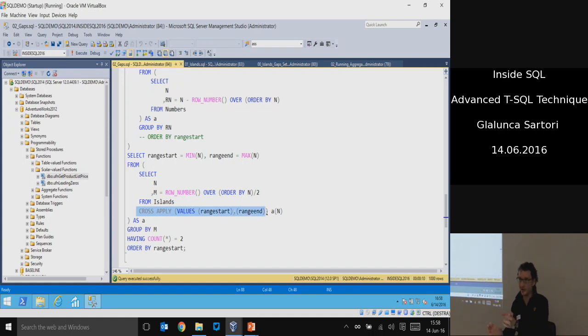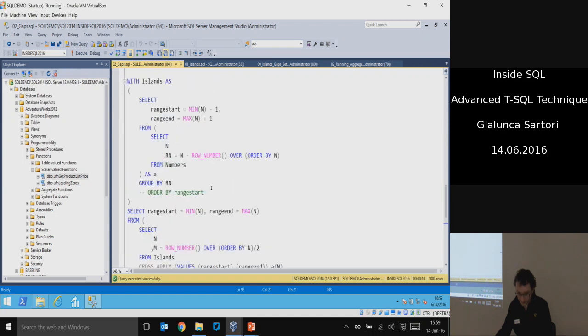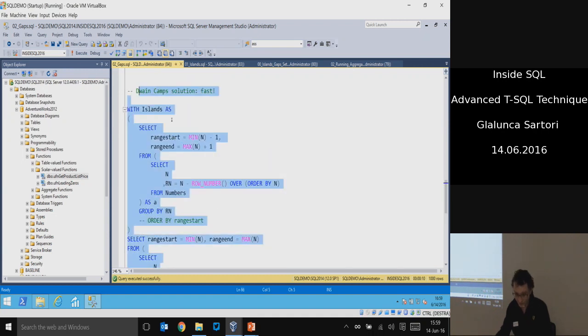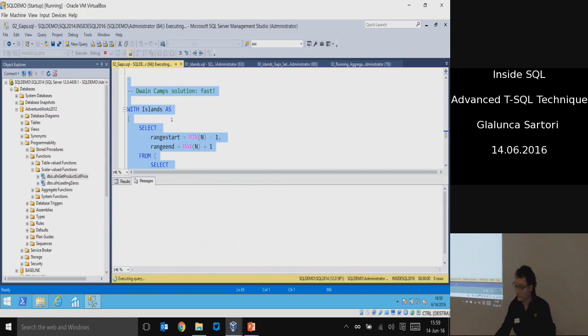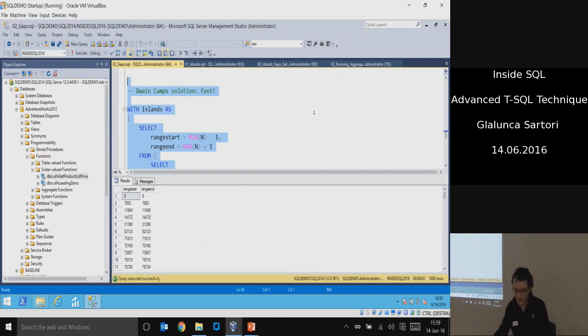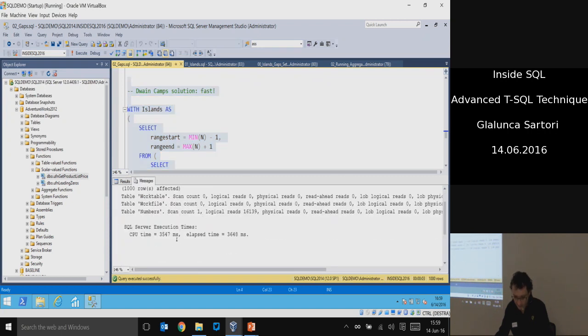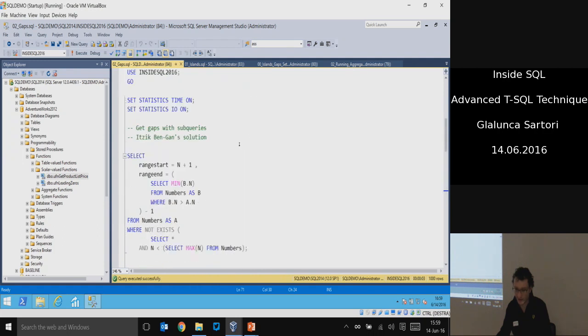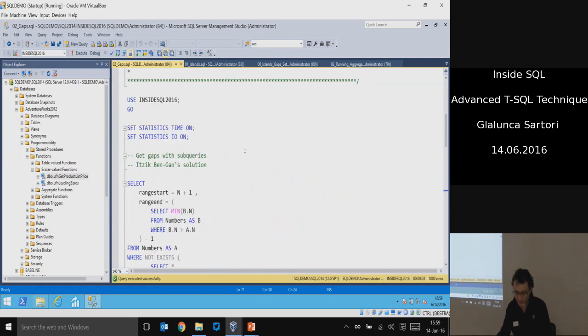Basically it turns the start and the end from columns to rows, and then just takes the ones that have 2 rows, and in this case it performs quite fast, but again not as fast as Itzik's solution. So let's have a look. It's 3.5 seconds roughly again, so it works well, but not as well as Itzik's solution, so keep this in mind.